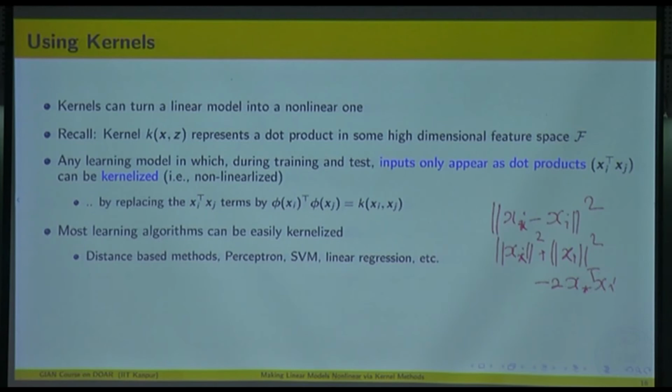So any method that relies on computing distances, you can replace that method by a non-linear kernel, and that will non-linearize your model essentially. Something like, I'm not sure if perceptron was covered here, but again, it's another linear model where, at least whenever you are learning the algorithm, you only have inputs interacting as inner products. So all those occurrences can be replaced by this kernel version of the inner product.